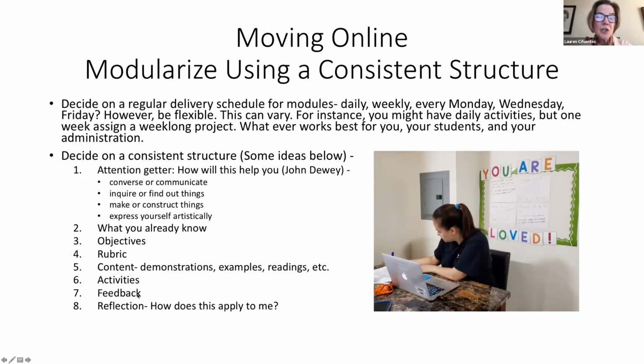And what I'm going to encourage you to think about is using rubrics for feedback. And I suspect you already do a lot of that, but tonight I want to show you how to do that using the Canvas tools that are going to be similar. Building a rubric is going to be similar in Google Classroom as well. And then a very good thing to add in a unit, and you might put a lot of this up in your content section, is that you ask students to reflect. How does the content of this unit apply to me? How does this help me? How's this going to help me in the future? How does it help me now? Just giving them some kind of opportunity for reflection is very powerful.